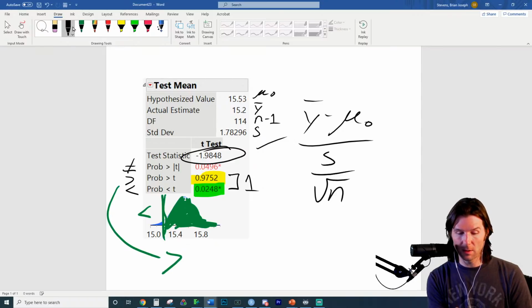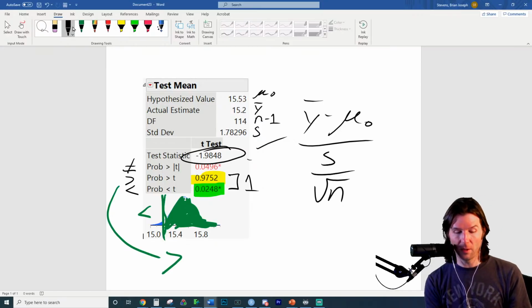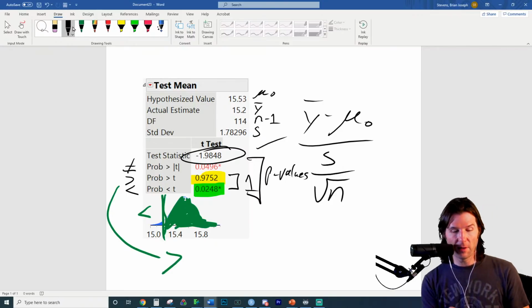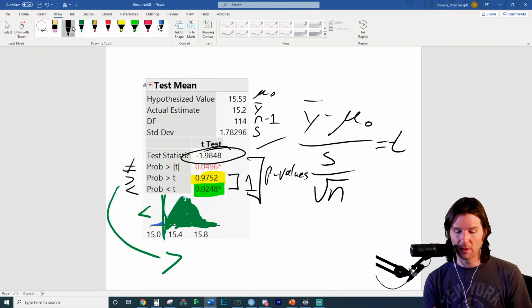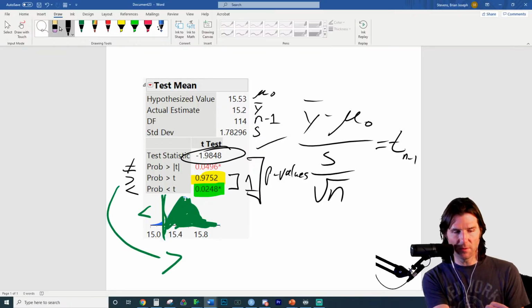And this is mu naught. Does that make more sense what you have right here? Everything right here is all p-values. My horrible handwriting. Does this help out some more, Sam? The p-values are all the probabilities, and the t-statistic comes from this t right here. This is a t with n minus 1 degrees of freedom. Does that make more sense?